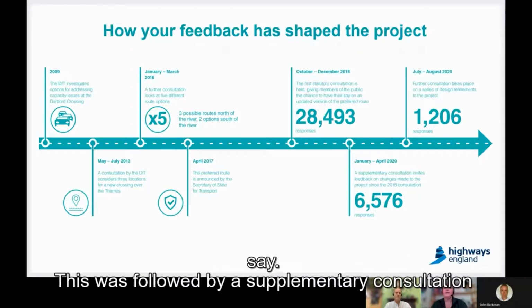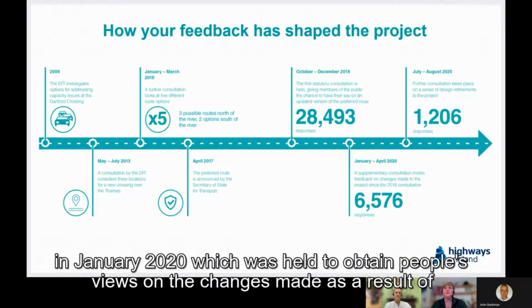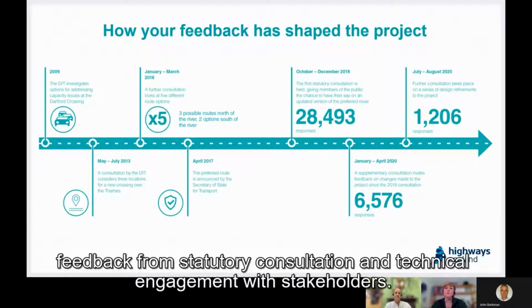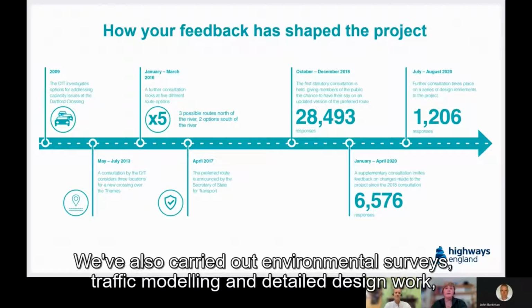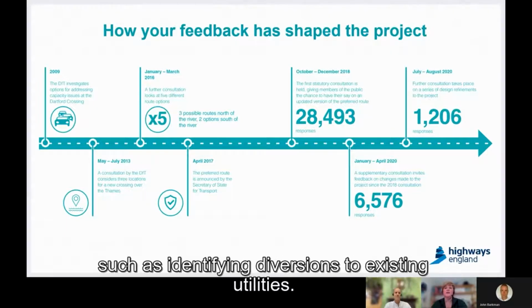This was followed by a supplementary consultation in January 2020, which was held to obtain people's views on changes made as a result of feedback from statutory consultation and technical engagement with stakeholders. A further consultation, our design refinement consultation, was held in summer 2020. We have also carried out environmental surveys, traffic modelling and detailed design work, such as identifying diversions to existing utilities.